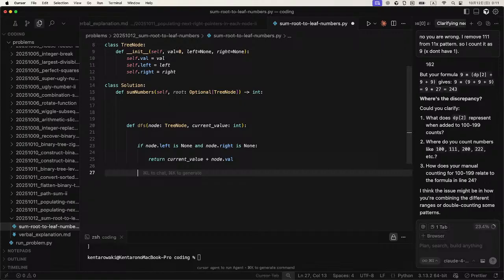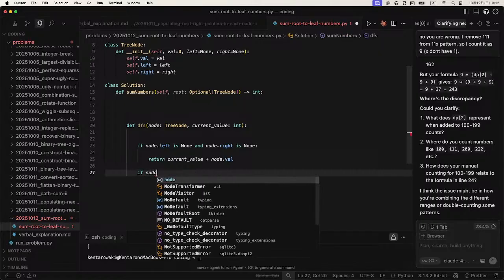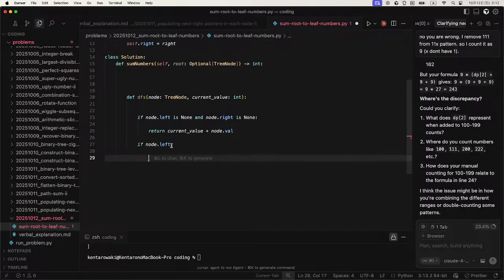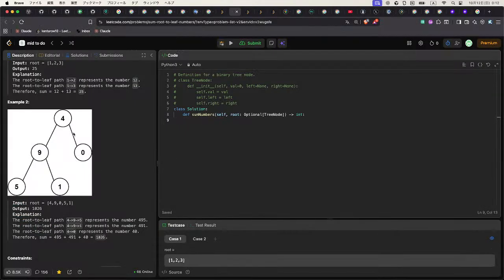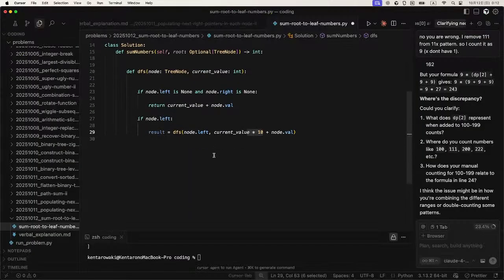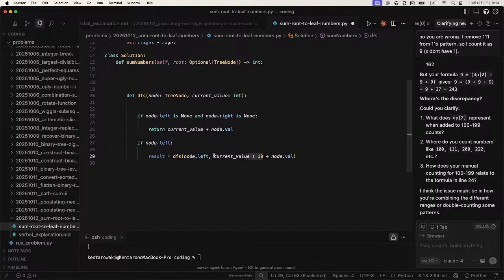And if there is a left child, we cannot fix the value, so we have to call DFS and pass the left node, and the current value would be times 10 plus node value, because we have to build the value, so we have to multiply by 10.